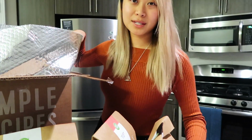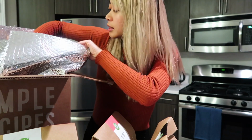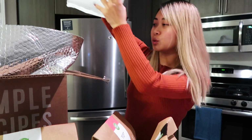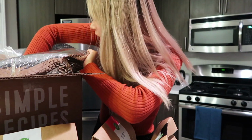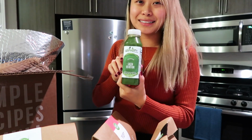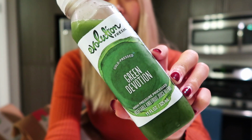And they're all still cold. I'm very surprised. I'm pretty sure they put ice packs in here. Yep. Oh, this thing. This is what keeps everything cool. Oh my god, there's a juice in here. Oh, okay. Oh, I'm excited. There's green juice. I'm just gonna drink this right now because why not?